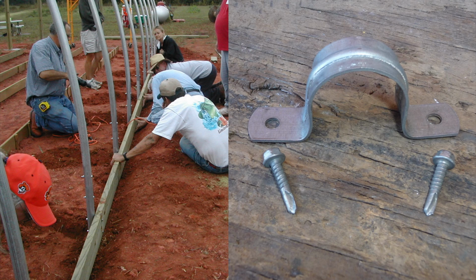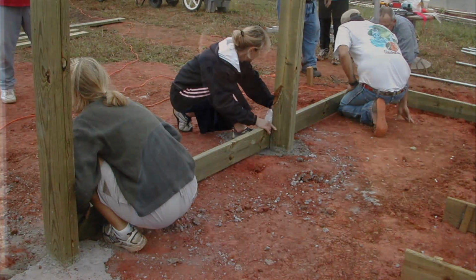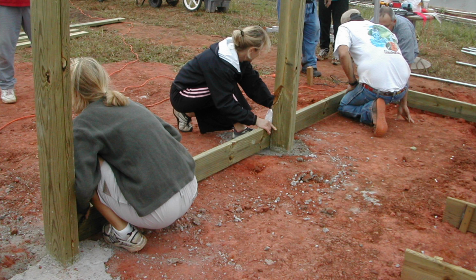And you put a tech screw in the saddle to hold it to the hoop, or to the ground post in this case. On the end is easy, just wood screws, in this particular case with the wood columns, and then you can see how it butts up there on the bottom right.